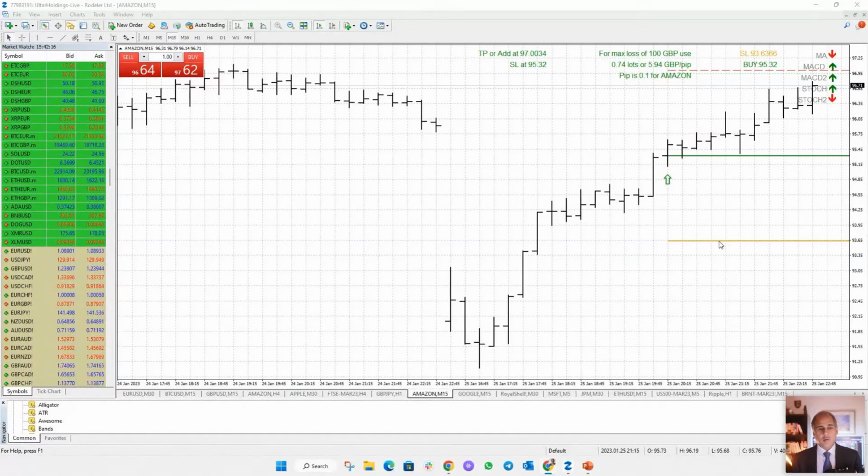So we would rather use 2.3 or 2.5 ATR. 3's a bit too much, 2's a bit too close. Okay, is there a magic number we could have found by having some supercomputer which tells you, oh, that's the best number there is? Probably not. Okay, and that's mirrored on the other side.